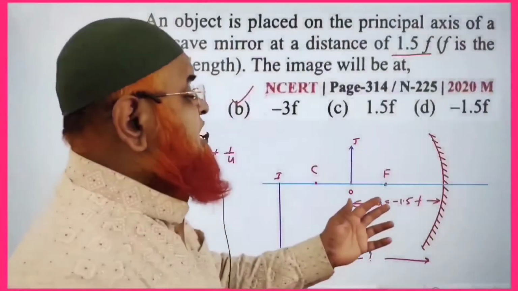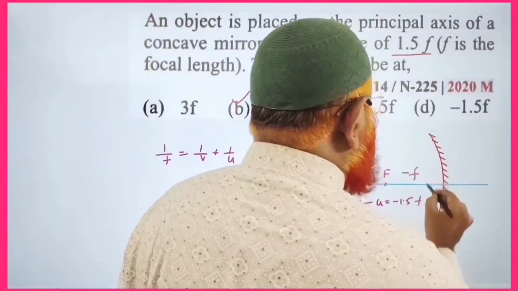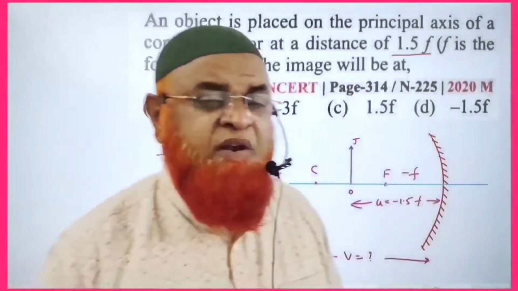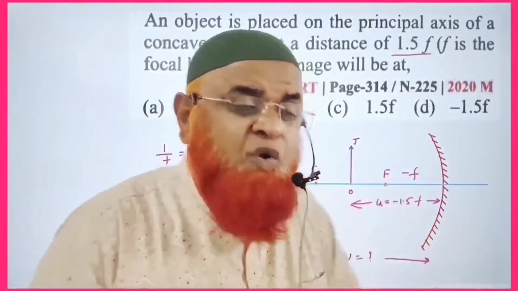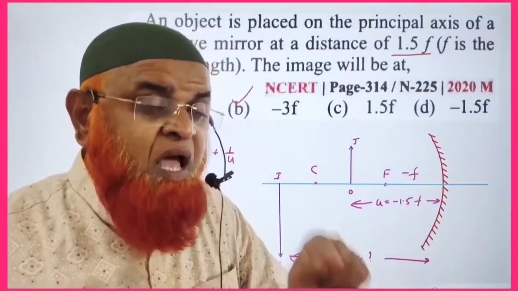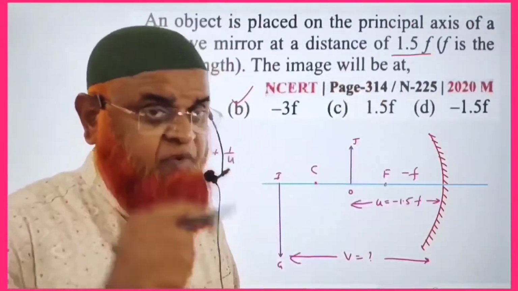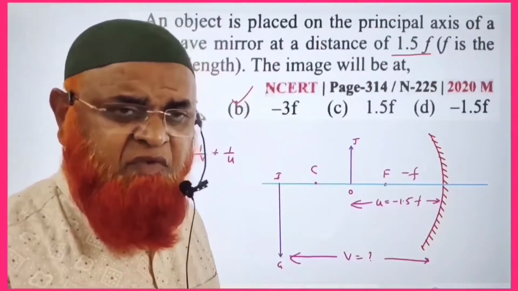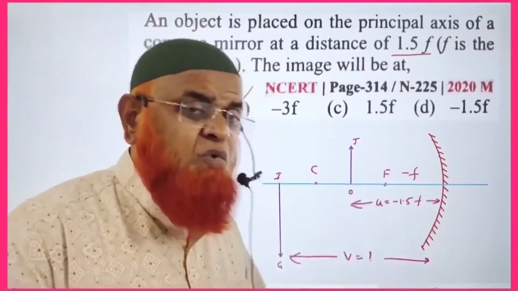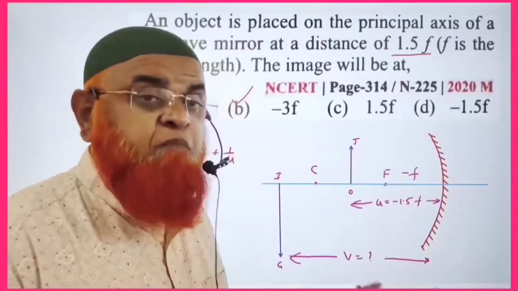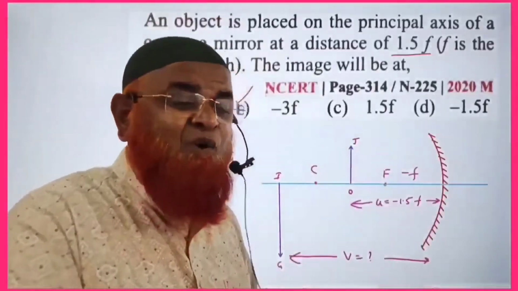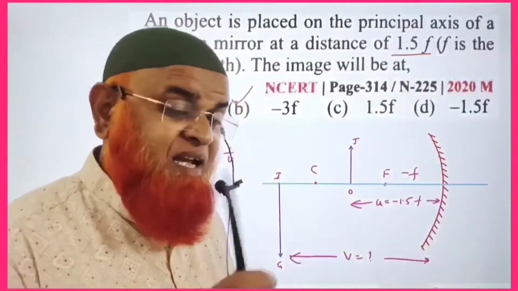Now, as the focal length is on the left side, it is considered to be negative here. Object distance is on the left side, so it is also considered to be negative. Whatever you are going to find out, that is the image distance, you should not consider any sign convention, because the answer will tell you the sign convention. Only at f and at u, that is the object distance, you have to take sign convention. But for image distance you need not take any sign convention, because the answer will tell you that it is on the left side.